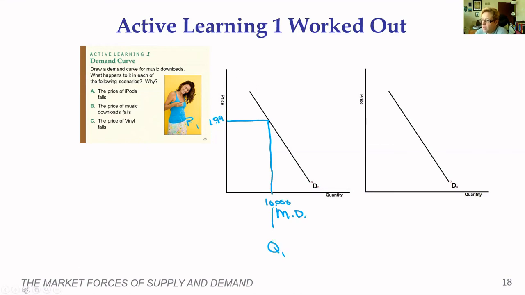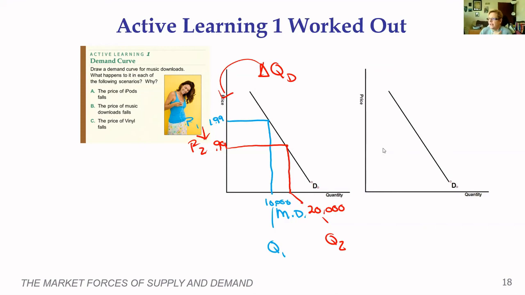So we're going to now cut that music download in half. And we're going to say 99 cents, right? Which will be P2. So we have a decrease in the price. We know that when price decreases, quantity demanded increases, all else held constant or other things equal. And this will be Q2. Is this a change in demand or change in quantity demanded? Change in the quantity demanded because what preempted this or made it happen was a change in price. Good.